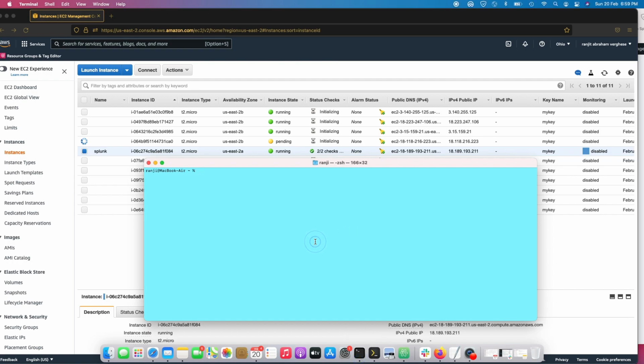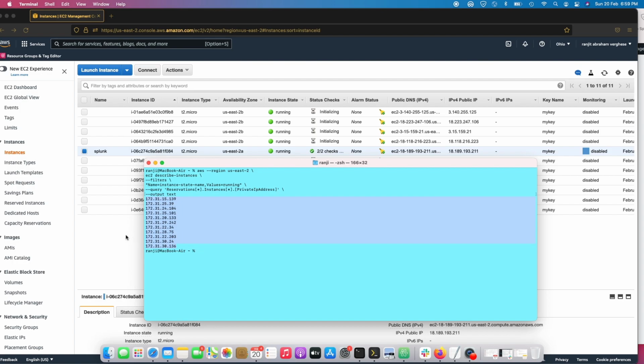So I have AWS CLI configured, right? That is why I can run this command. So in your environment, if you want to run this command, you have to get AWS CLI configured, or if you're working with an on-premise deployment, you work with your IT to find out all the IP addresses of the servers that you are targeting, right? If you run a command like this, it is going to output all the private IP addresses, right? So I got the full list of private IP addresses, right?